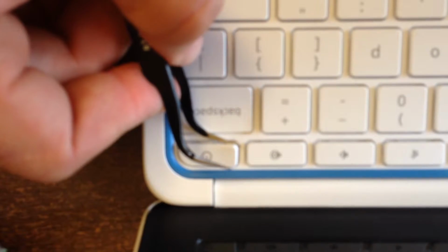It'll come up, and you come over to this side. If it doesn't work, try the other side. And then try the fourth side. Once you get it up going, at some point it'll be ready to come off. Tweezers are useful, or you can use screwdrivers, any small pry device. It'll come up. It'll look like this.